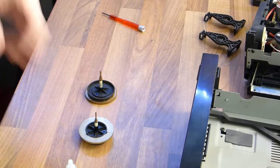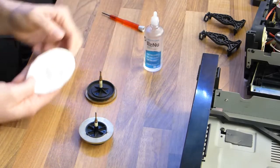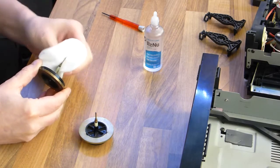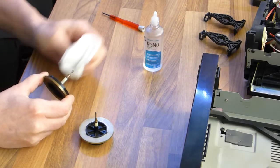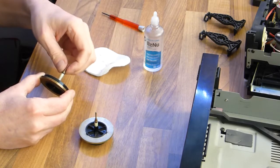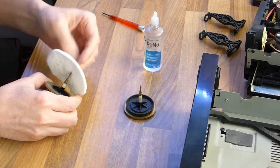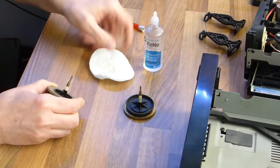So on all the contact surfaces where the old belt was running on these discs, I'm cleaning that now. But first I'm cleaning the capstans because, when the previous owner, for instance, has played a normal analog audio tape with it, there's bound to be some very dirty capstans. And fortunately the DCC cassettes themselves are inside their case, and they don't get as dirty, but nevertheless it's also advisable when you have cleaned this, don't play analog cassettes anymore, unless you want to do this every time.